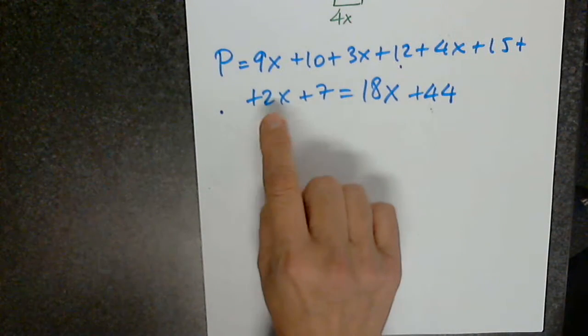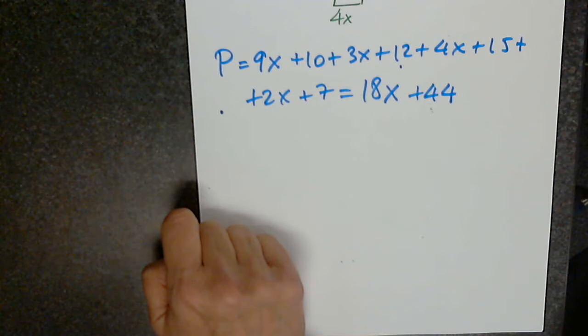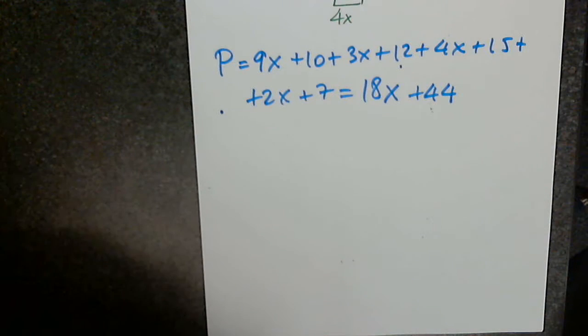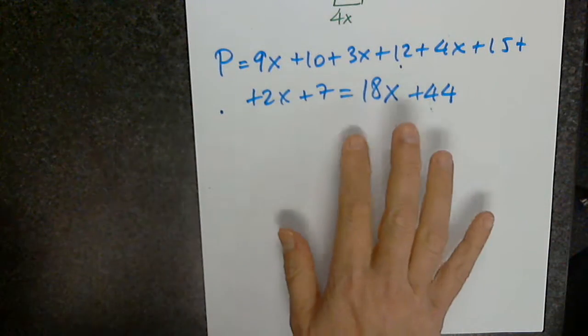9x plus 3x plus 4x plus 2x is 18x. Just out of curiosity, because it's all getting added together, it doesn't really matter which side you go around. Correct. It doesn't matter. Because remember 2 plus 3 is 3 plus 2. So if I start at this corner to measure the perimeter, or I start at this corner to measure the perimeter, it's going to be the same. Thank you. Sylvia, did you get the answer?